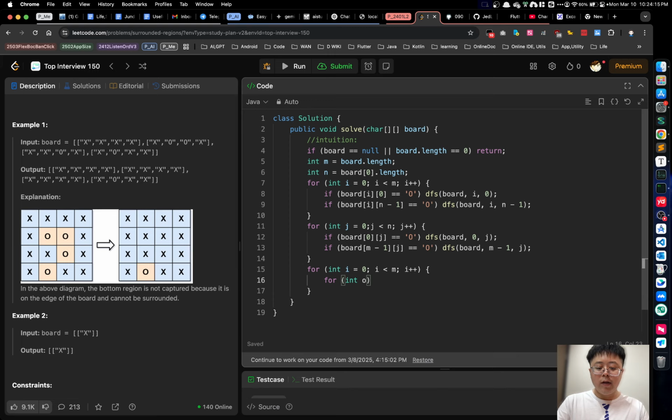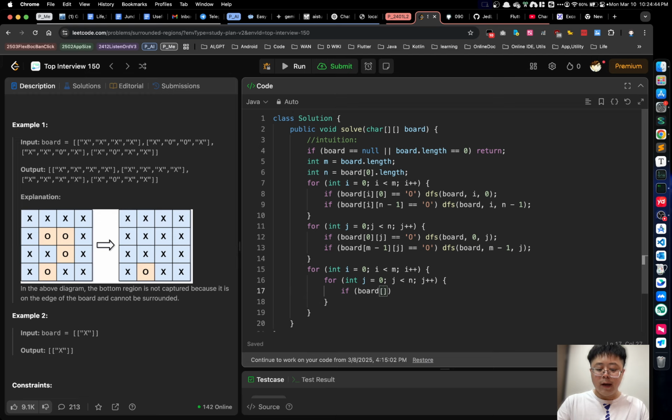For integer j starting at 0, j is less than n, we increment j after each iteration. For each iteration, we'll check if it's an O. If so, it means it was not marked safe and is fully surrounded by X, so we'll flip it into X.